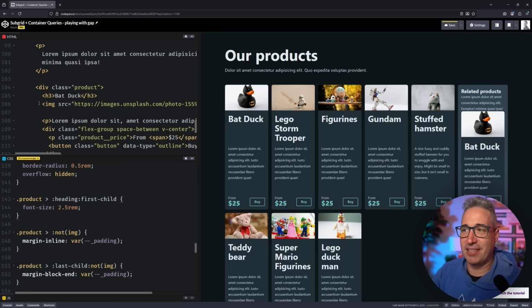And in this case, I have put my image after and used the order to switch it. This would be the correct way technically to do it, because if the image is related to this, it should come after. So just to take that into account. But if ever you don't have that as an option, you could also do a heading first of type instead of first child as well, to always just get the first heading, regardless of what that heading level is.